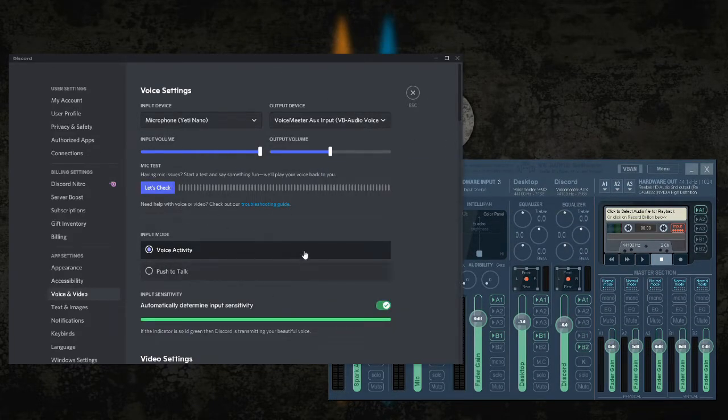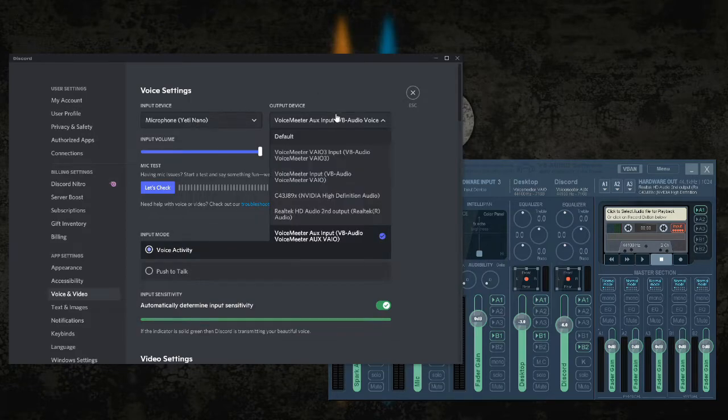So Discord, you can basically just leave it as is for most of it. But as you can see, change your input for your mic, obviously, but your output is going to look like this. You want Voicemeeter Aux Input, so it's actually going to be this. So it's actually going to send it to this on the input here, which then, if you have it selected A1, it'll come up to here and then send it to my headphones.